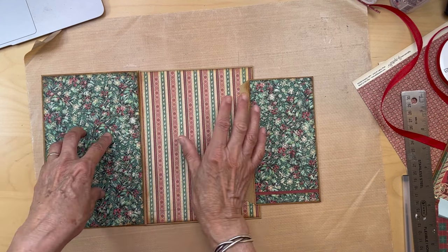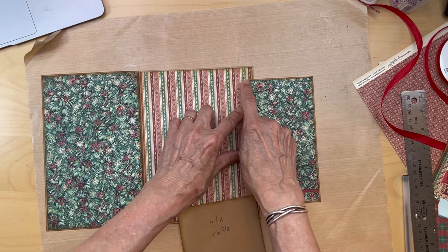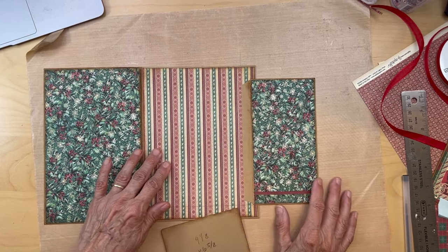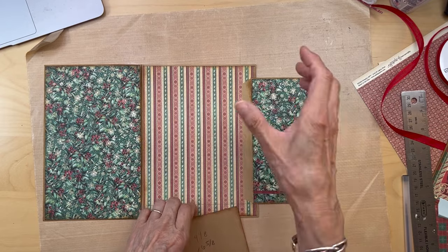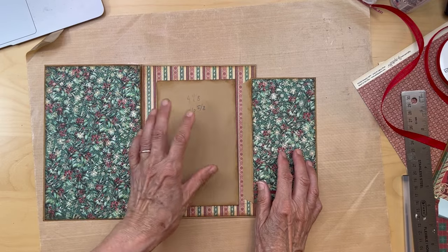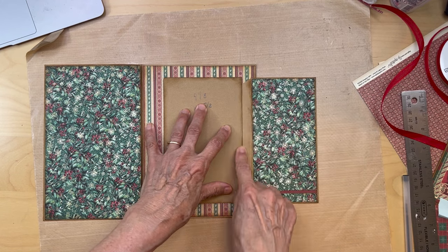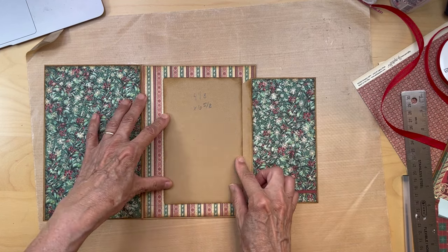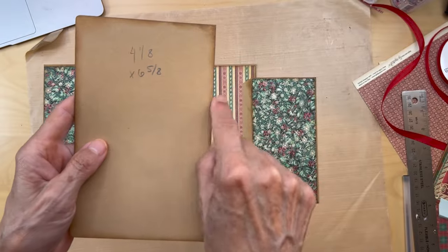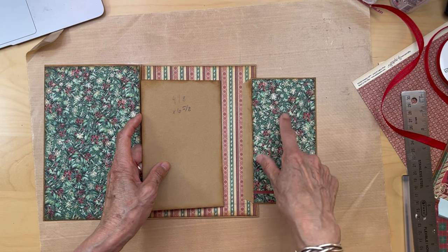Now, this part here, I should not have had you miter these edges here. Should have left them straight. I will hopefully remember to make a note and tell you, don't miter these corners. Because what you're going to do is butt up a piece of paper next to this edge here. And the paper that I am butting up to it, this craft cardstock, is 4.5 inches wide by 6 5/8 inches tall. Same height as this flap here.